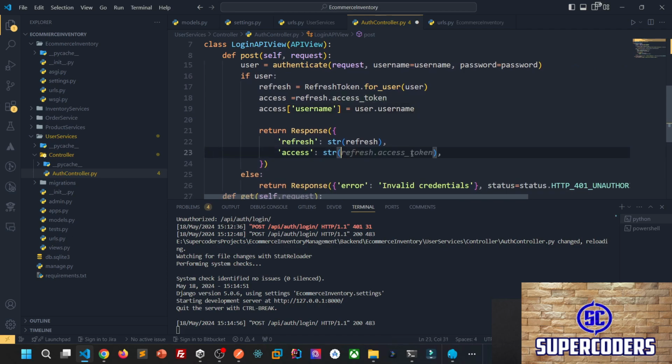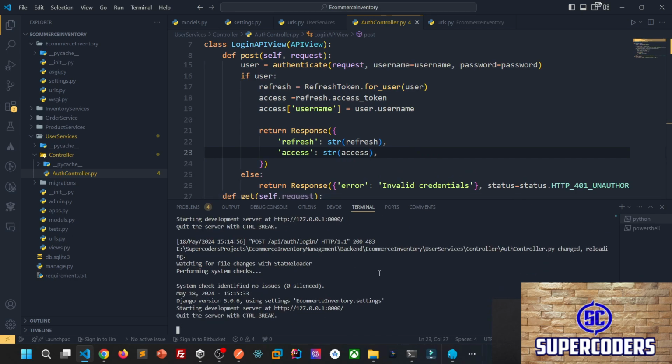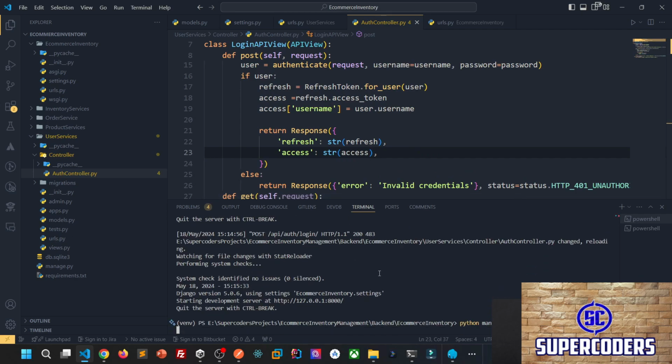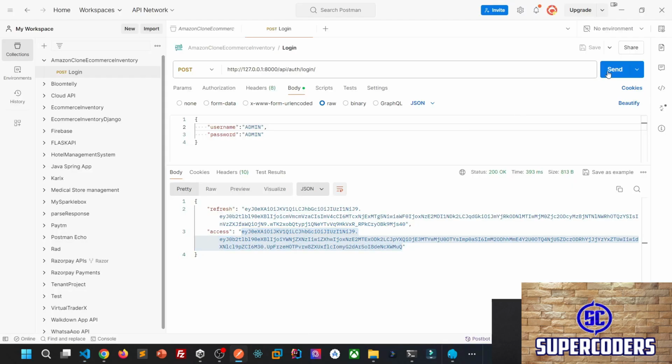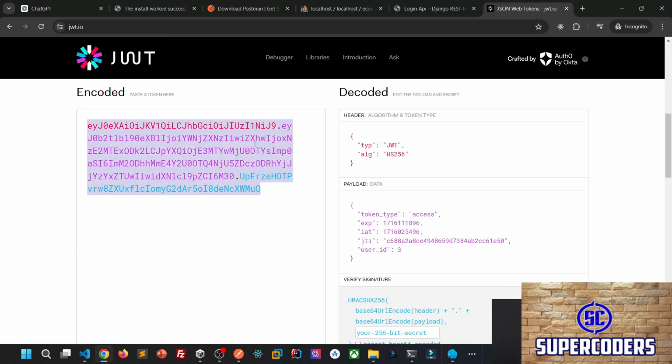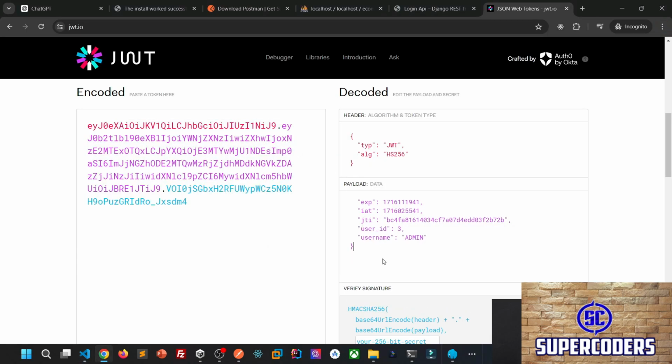Here access. Save it. Let's restart the server and see. That's going to work. Let me see again. Copy this token, paste it, and you can see I get the username.